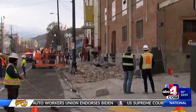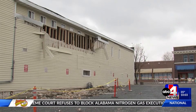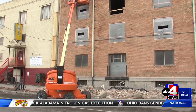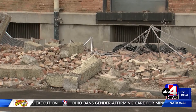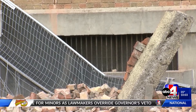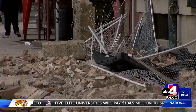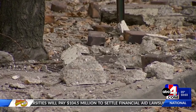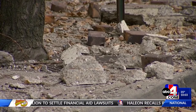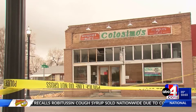Late last month, the USGS updated its National Seismic Hazard Model, applying the latest science on the country's geologic and seismic activity to make maps of earthquake risks across all 50 states. Mark Peterson, a USGS research geophysicist and lead author of the report, says the maps are used to help engineers, scientists, and even lawmakers plan and update building codes for potential earthquakes and strong shaking.